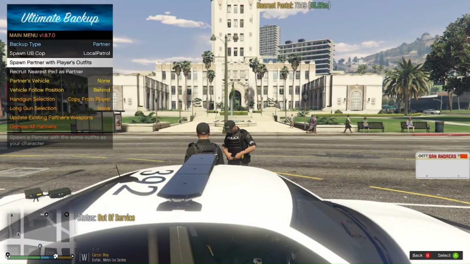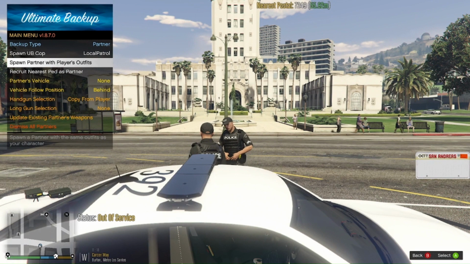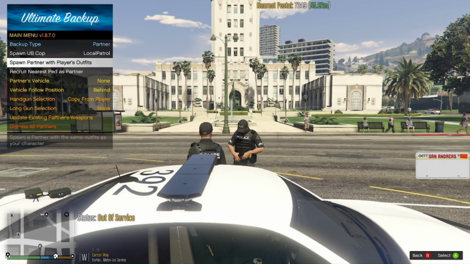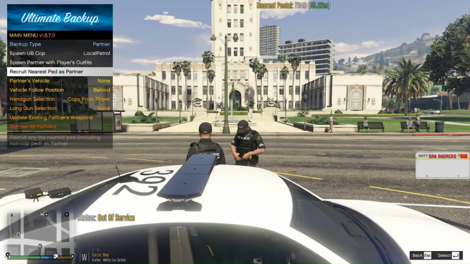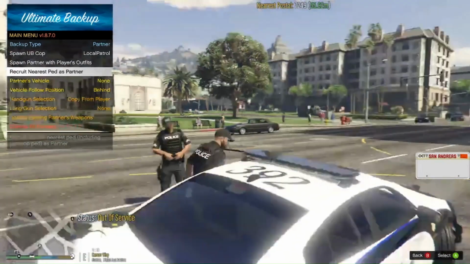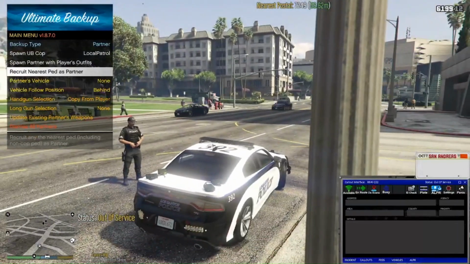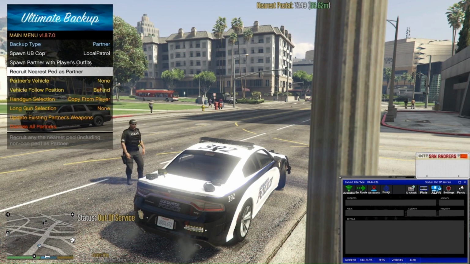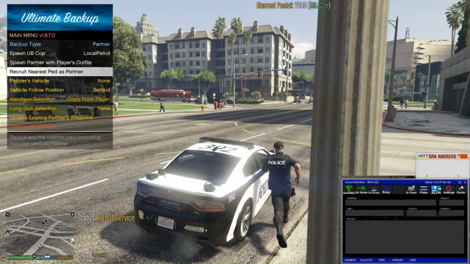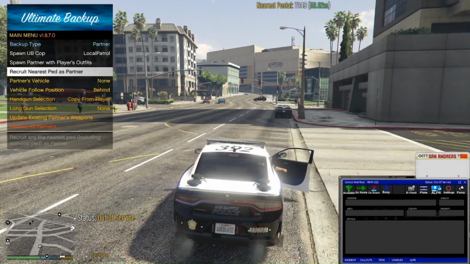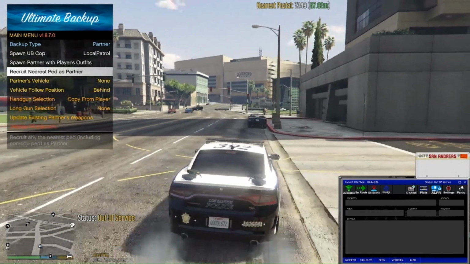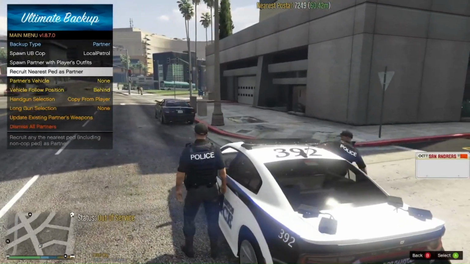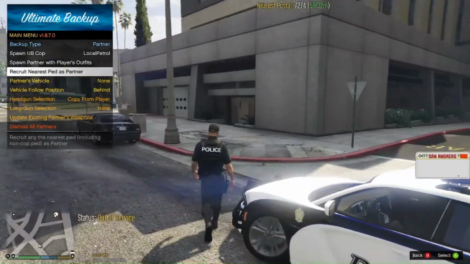Alright, now let's go ahead and turn my other mic back on, and then if you hop in your vehicle, in order to bring your partner with you, hit T as in Tom, and your partner is going to come into your car with you. Alright, so that's part of the ultimate backup. Now if you hop out, he's going to hop out with you, just like a partner will do.